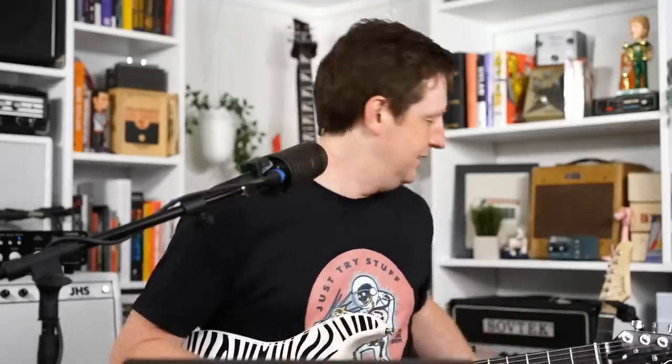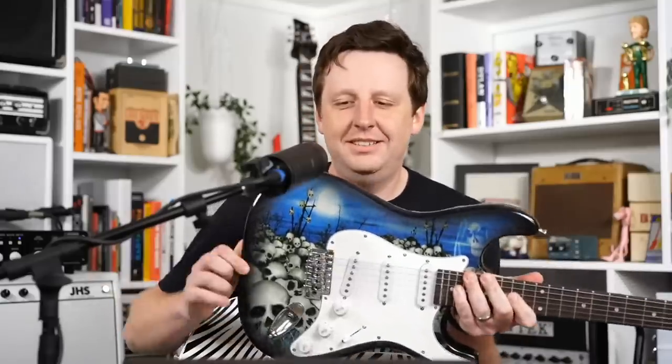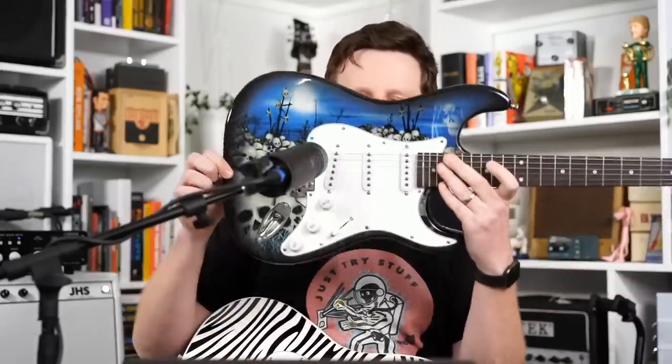And then we have one that got a lot of commotion, I think. We had a lot of comments about this guitar, Katie. Was this the one? A lot of comments here. That's a good looking guitar.